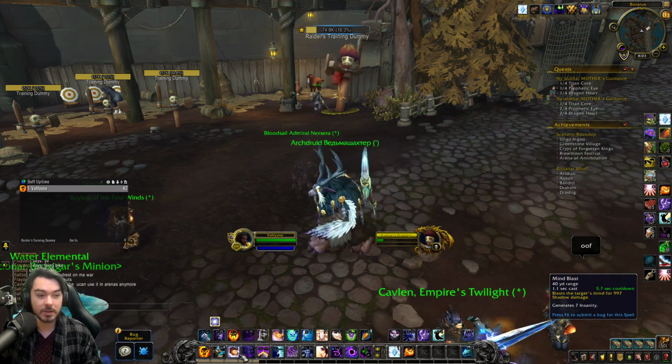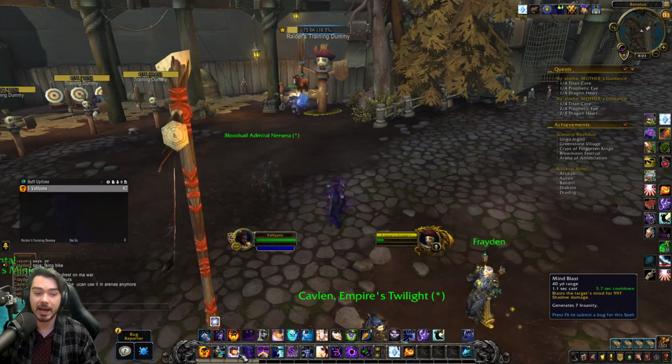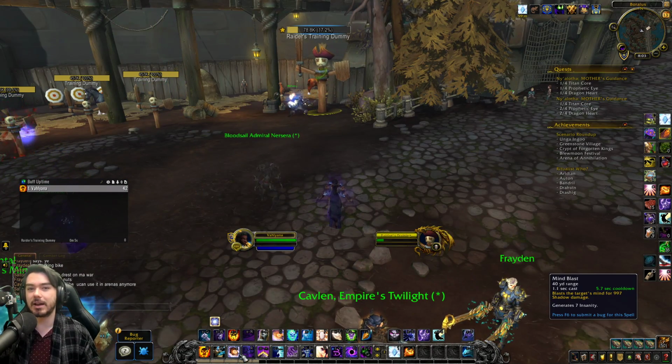Okay, then we're going to be using Mind Blast basically on cooldown as well. This is a short cooldown, as you can see, a very quick cast as well. It's going to do some instant damage, and it's going to generate 7 insanity for us.